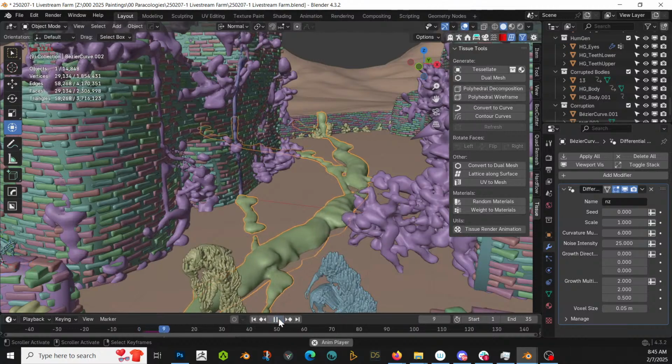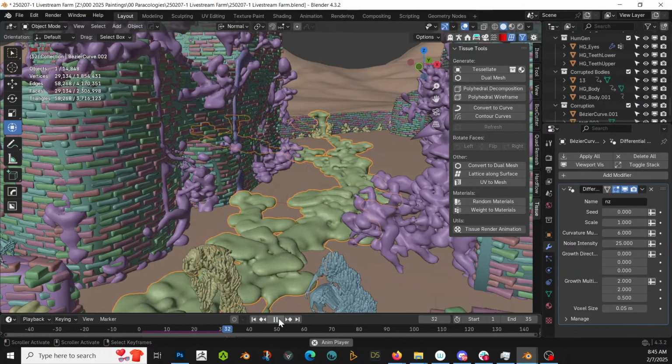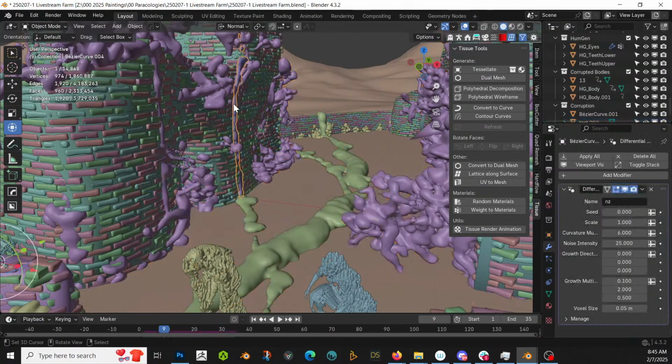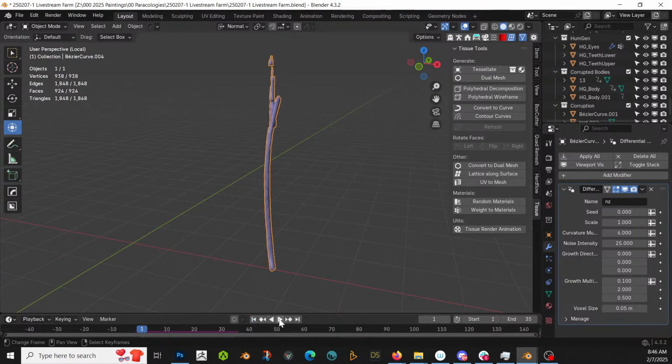Play. That one's working. Is this one not working? Does it have NZ? I think it did. Let's solo it. Rewind it. Now it's working. It's just smaller. So we can actually take a box size of this one at 0.02. And speed of 10. Let's try it. Oh yeah, that's cooler.